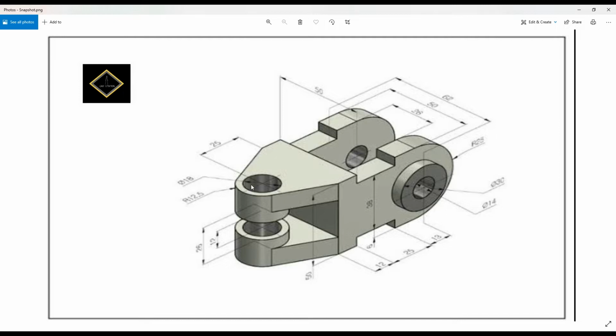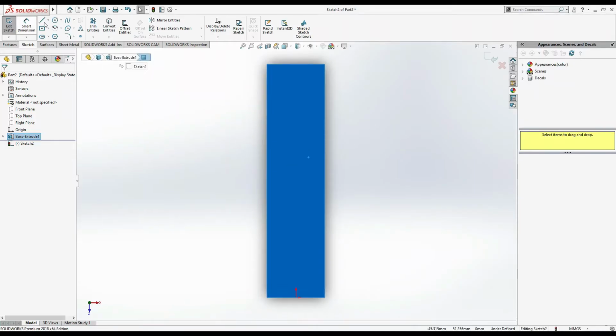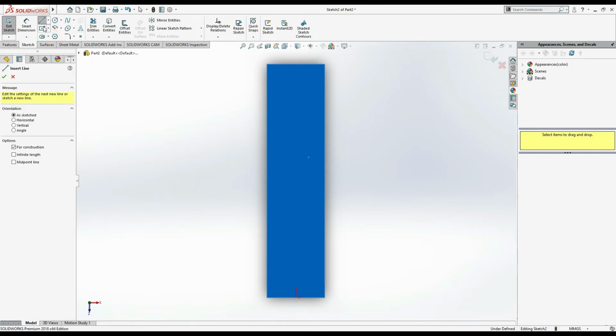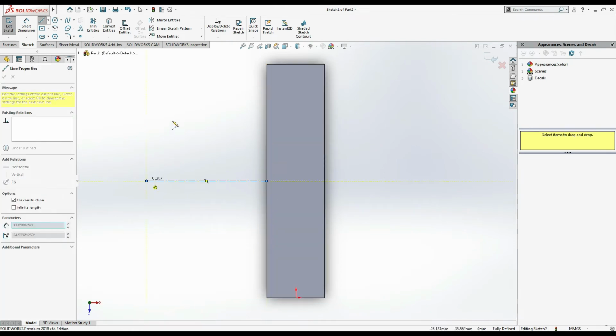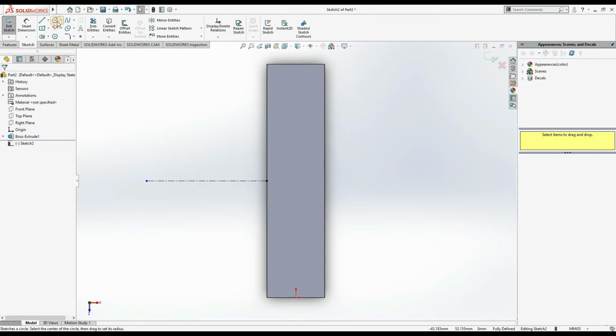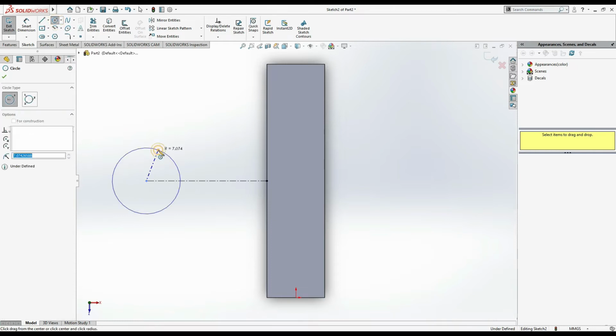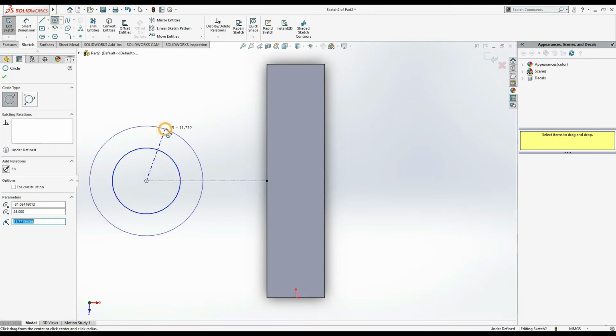Here is a hole, then an outer circle. So I'm going to select a line and then make it construction and find the midpoint. Here is the midpoint. Made a line, escape, circle, draw two circles, one and second.